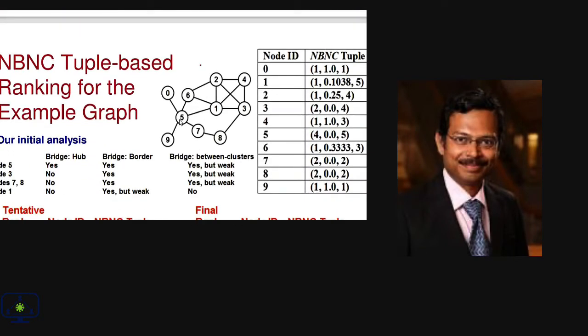So if a node is vaccinated, we are assuming that that node doesn't get infected. So if, say, for example, 1 is infected, 5 is not going to get infected because it's vaccinated. Exactly. So if 0 and 9 are not vaccinated, they are not going to get infected because the only way they can get infected is through node 5. And if node 5 is vaccinated and not infected, then 0 and 9 are protected.